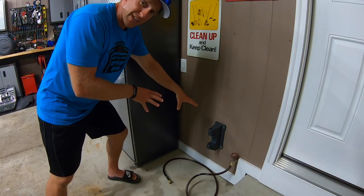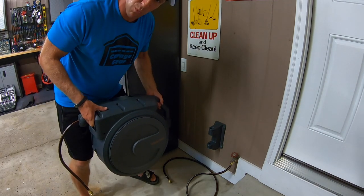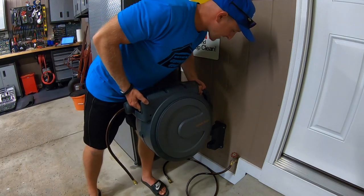Okay, now that mount is on, let's get the hose reel on it. Now, this hose unit is a little heavy with all that hose wound up inside, but with this handle on the back, it makes it a lot easier to carry. We're just gonna slide it right in.